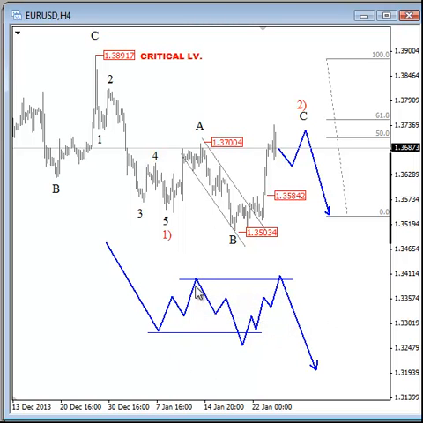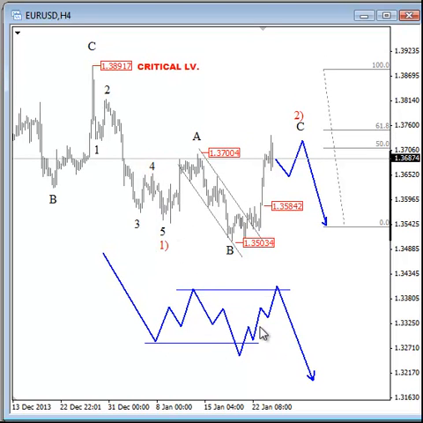This pattern is actually very tricky, especially from a psychological point of view, because a lot of traders, I guess, were shorting the euro dollar on this breakout point, but then the market reversed to the upside. Then they are probably now trying to go long on this spike to the upside, above this swing high, but now the market could reverse to the downside. This pattern, the expanded flat, fits very nicely in the current price action of the euro dollar.